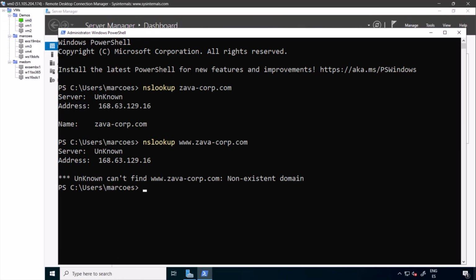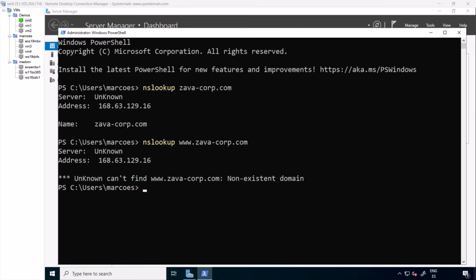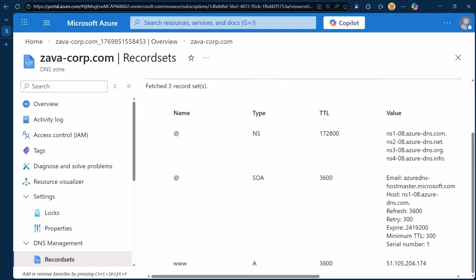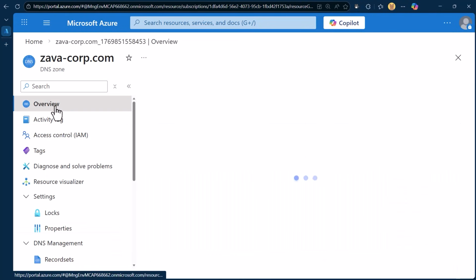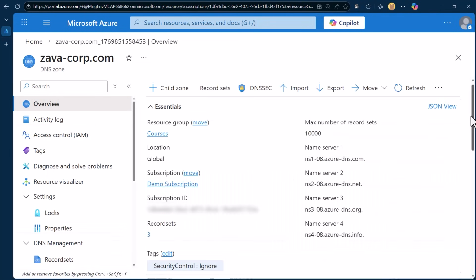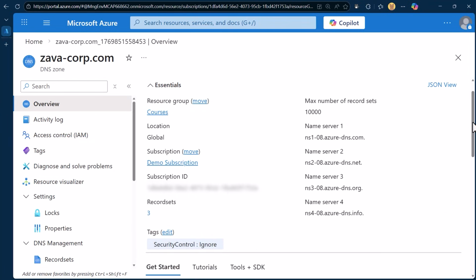So what I need to do in my environment, I need to go to my internet register to change where my domain name is hosted, in this case, the Azure name servers. So you need to take a closer look to the different name servers that we provide to you, so you can provide them as well to your internet name register. In this case, we have a .com, .net, .org, and .info. And the idea is that you add all the 4 of them so you can have any of those responding to your queries to your DNS zone.